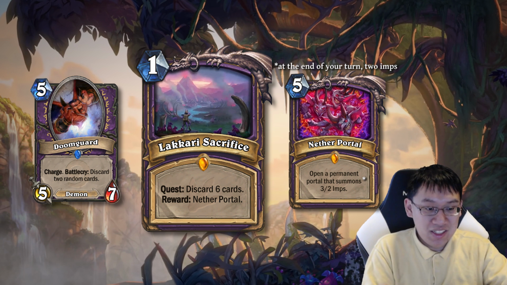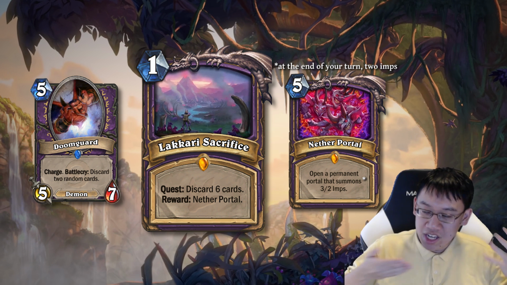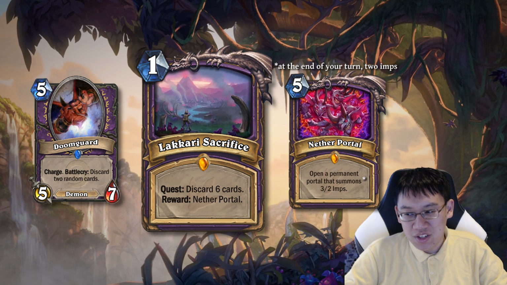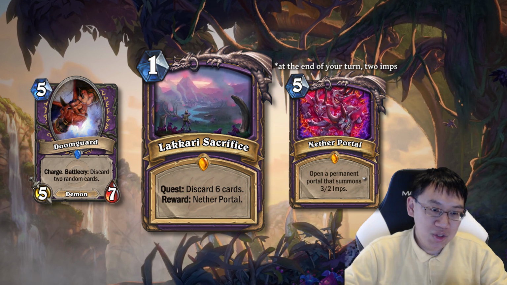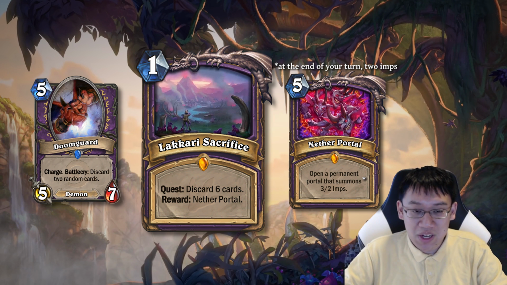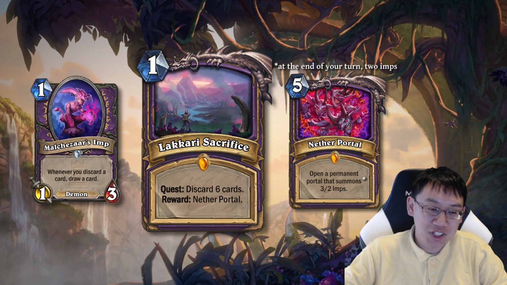without discarding a card. Now, Lakkari Sacrifice encourages you not to take the route where you try to cheat the discard by not having a hand. Instead, you actively want to discard cards. So the first thing that I'm going to posit here is that you're going to run this card not in the standard Disco Zoo, but perhaps a new type of Warlock, which is midrange or even midrange control, and you are purposely going to discard your cards, and sometimes you're going to discard important things, and you're going to cry about it, but wah wah. You're still going to run your Silverware Golems, and you're still going to run your Malchezaar's Imps, of course.